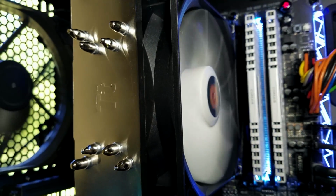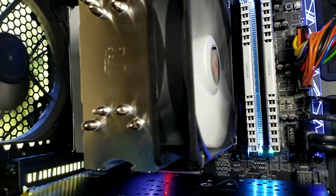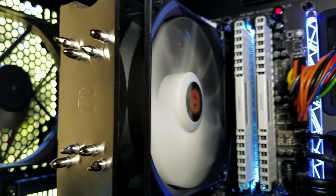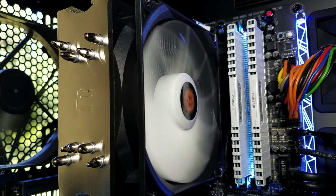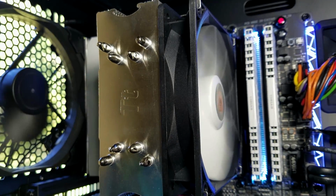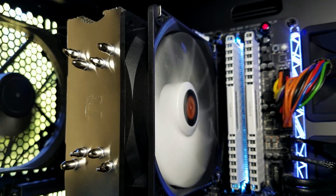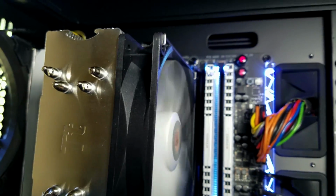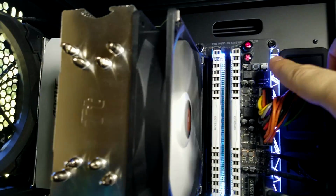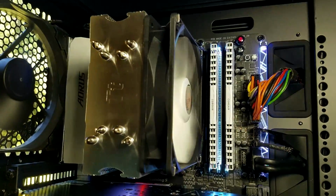Okay, so up front here we have the Thermaltake, what's this thing called? Contac Silent 12. Alright, so it's basically, in my mind, their version of a Hyper 212. It's got this nice white fan, which I can see why they selected it. I've been kind of shocked how cool it's been keeping this 8-core. It's not been getting any higher than 70C so far. I have not overclocked yet. Well, actually I have. I've overclocked by pressing this little button up here, just out of curiosity. There's a little OC button up here that you can't see light up because the light's on. But when that's on, it allows this to go from 34 on all cores up to 36.